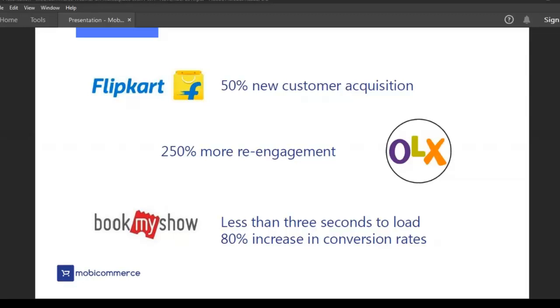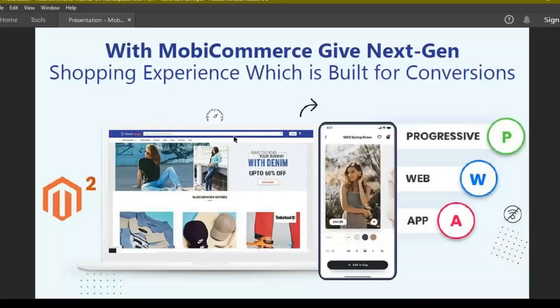In Latin America, there is one quite famous marketplace, Mercado Libre, I'm sorry if I'm not pronouncing it properly, which is again using the PWA setup on the same React base. So it's important. People are moving towards the same technology.